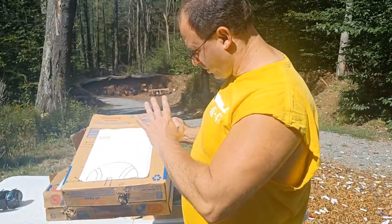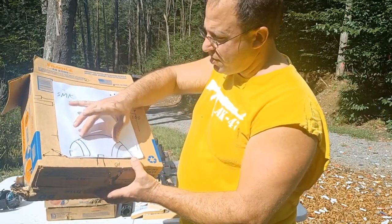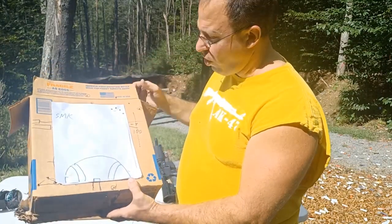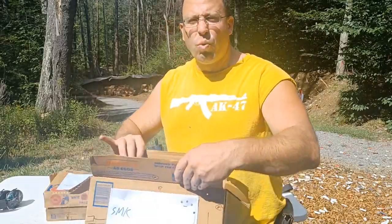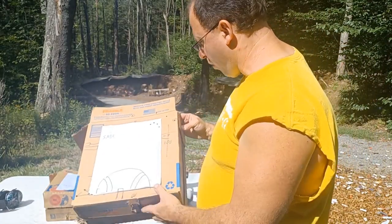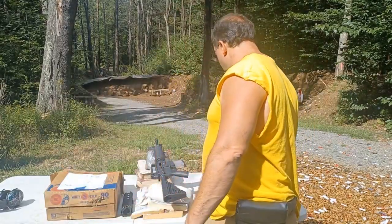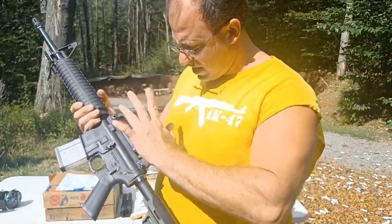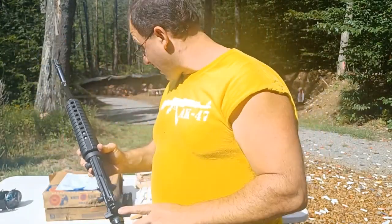What I wanted to show in this video is using your AR iron sights to do precision shots, and what happens if you don't use your bunny ears to make sure you're centered inside the ghost ring - you're going to be slightly off. I'm still on paper and well within a man-sized target, but slightly off. I think it's really cool - I've got so many ARs with rails and red dots, so I decided to take this one and make it completely retro so I have something to practice with.